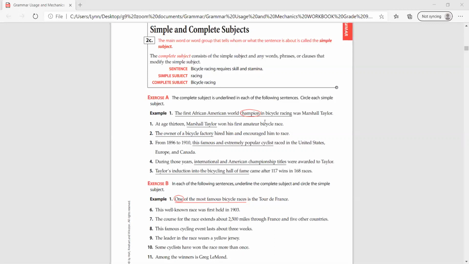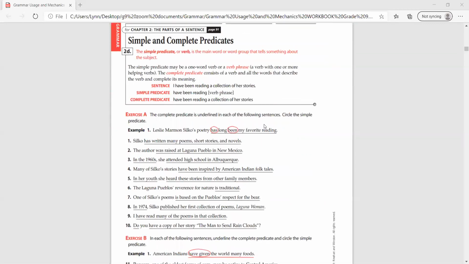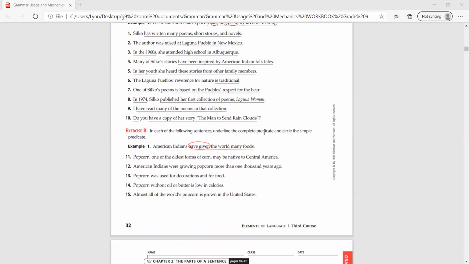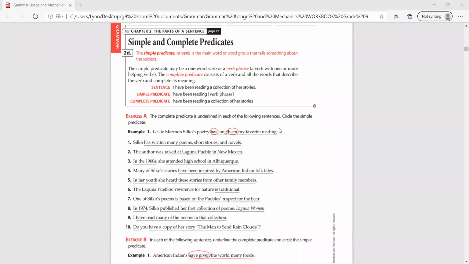All right, page 31. Simple and complete predicates. We're going to go to exercise B here, 11 through 15. The simple predicate or verb is the main word or word group that tells something about the subject.